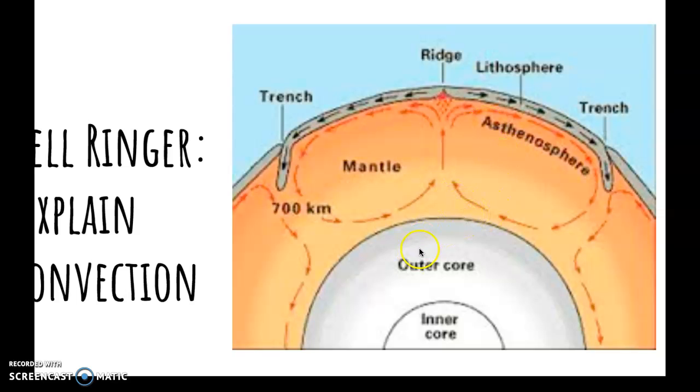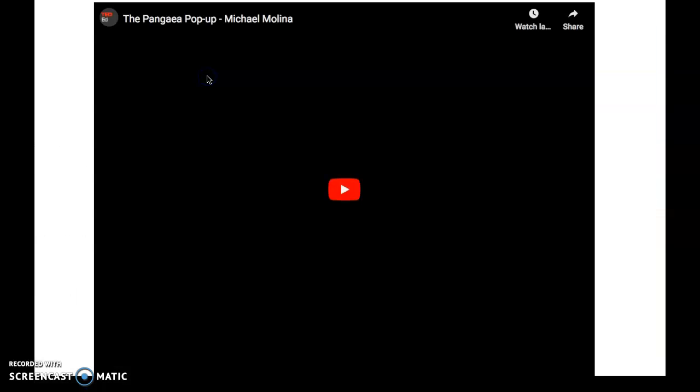The convection is the rising of heated mantle material, and then it goes towards the crust, and then it's going to cool down and it's going to fall, where it's going to be warmed up again by that core, and it's going to rise because it's less dense, and then it's going to cool down, becoming more dense, then it's going to fall, and it's this circle, it repeats itself again and again and again. And we've got a bunch of these convection currents inside the earth at any given time.